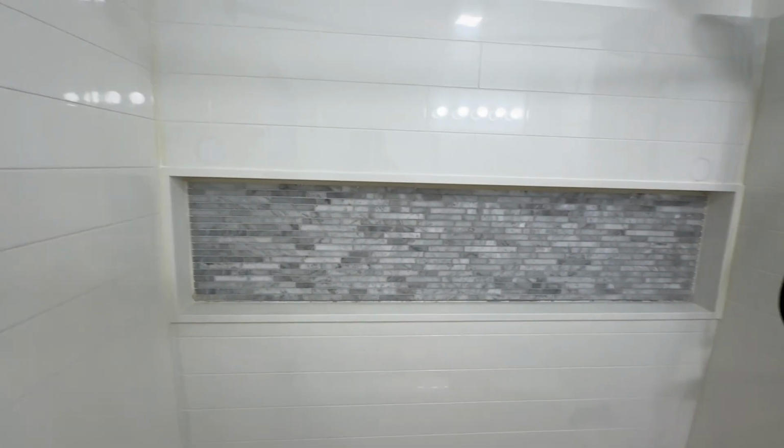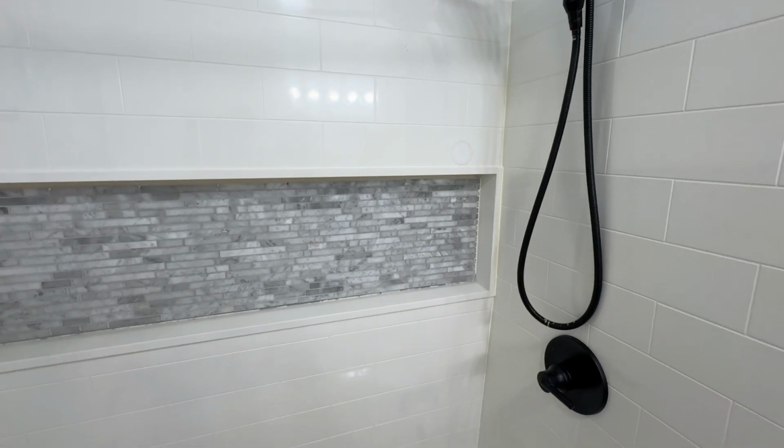Just make sure all the old caulking, if you're removing old, is cleaned up. Or if you just installed this tub surround, that everything's nice and clean and no dust and debris and all that. And we're gonna start from the top, work our way down. Let me show you how it's all done.